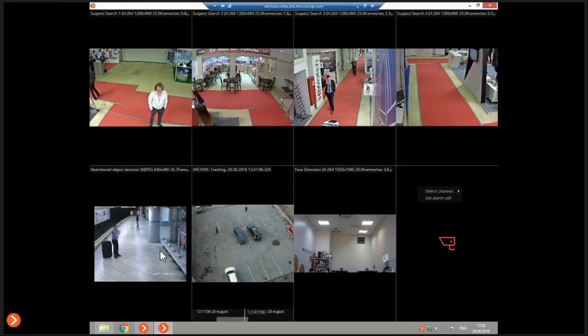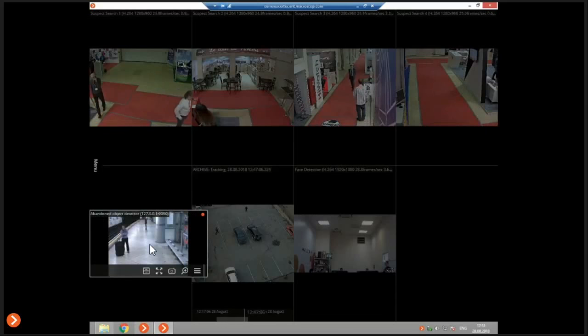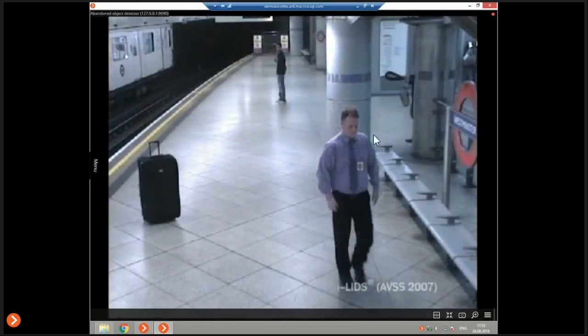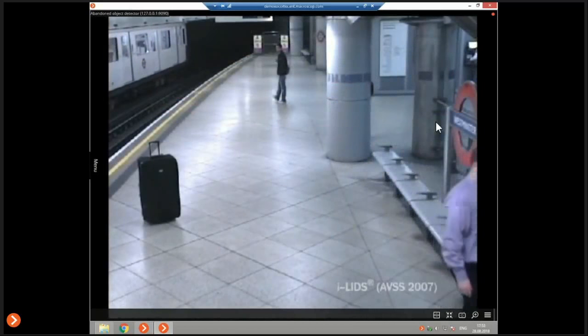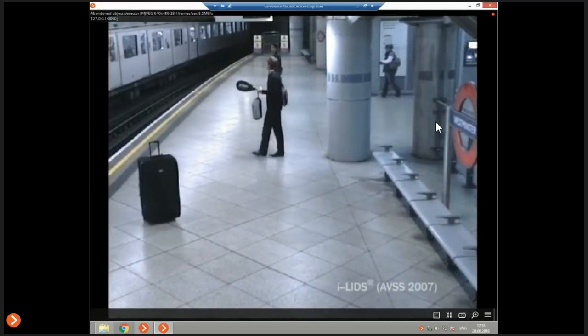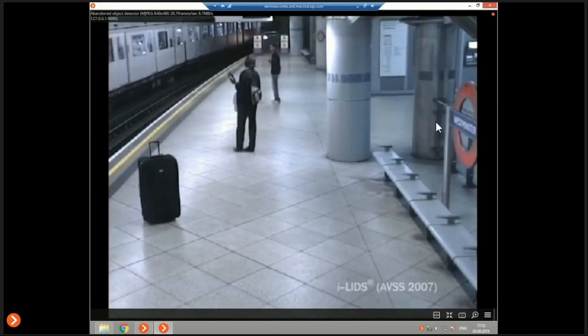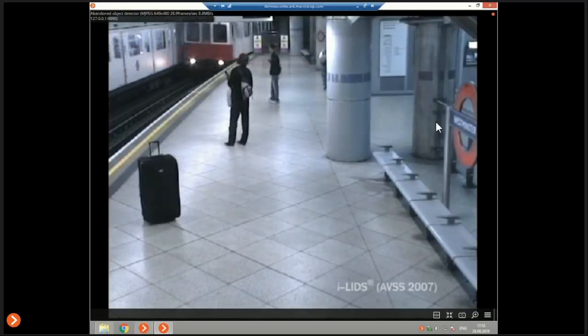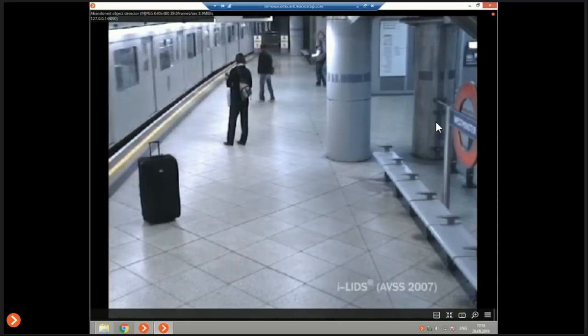Okay, so for example, let's check this module, which is the abandoned object detector. Let's wait while the object is recognized as an abandoned object.